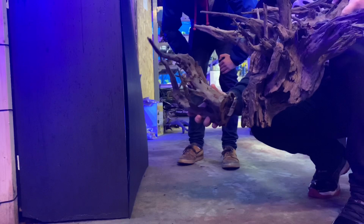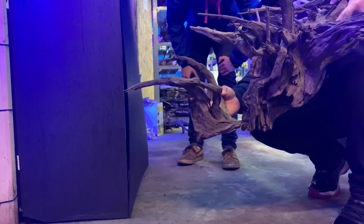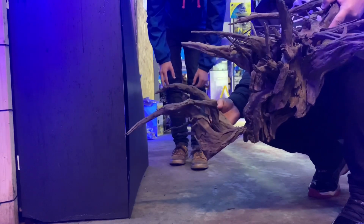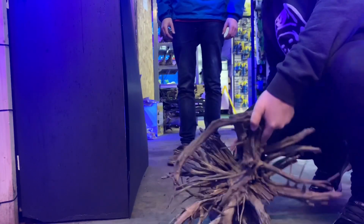One bit of advice for aquascaping that I would give people is just to take the bits of hardscape and things like that and play around with them in the shop. Now some shops will have a tank laid out so you can muck around with hardscape. This shop didn't, but the owner was happy enough for us just to use the floor.